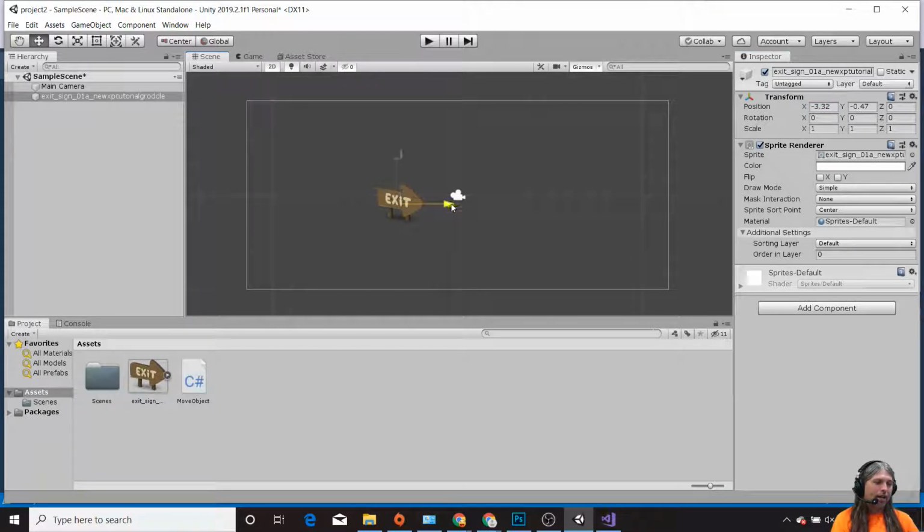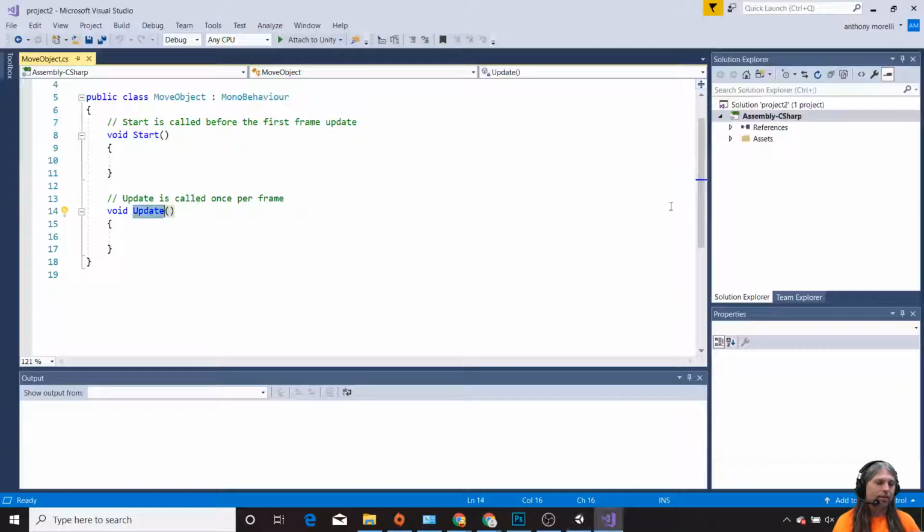So as I'm dragging this thing to the right, we'll see our x value is increasing. If I go all the way to the left, it's going to go down. As I move to the right, the x value of position is going up. And that's all we want to do. So if a person is pressing the right arrow, we want to increase the x value. And that's going to make our little object move to the right.